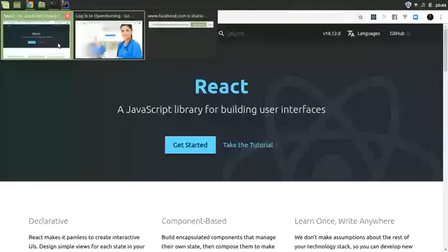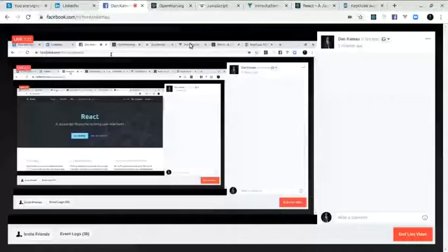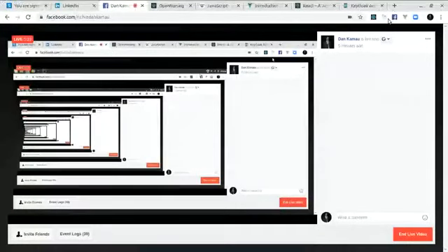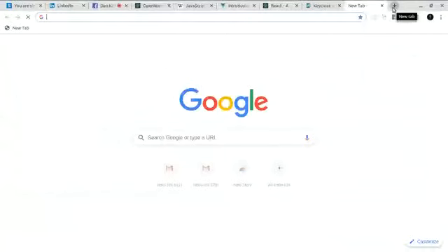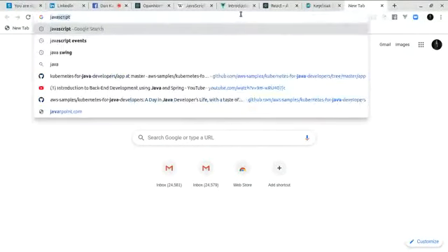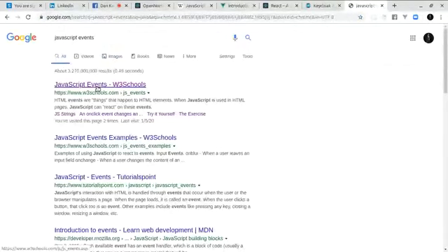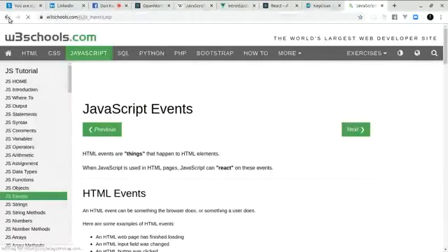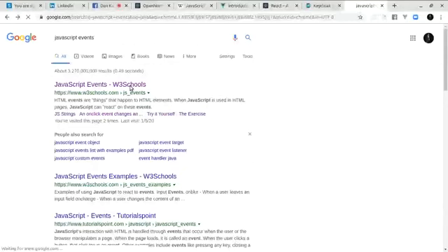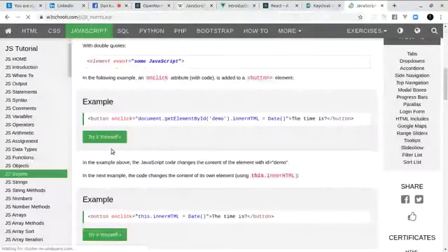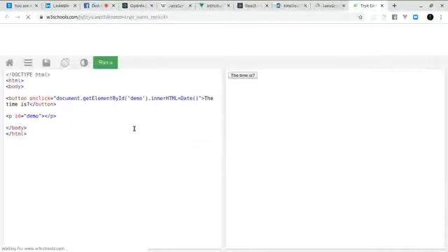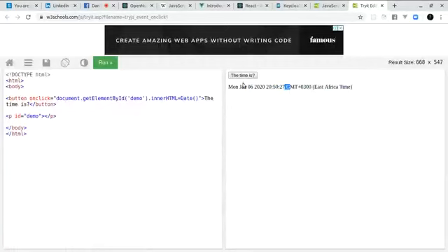So let's go to here. In JavaScript, we can look at events. Let's see, JavaScript events. There are quite a number. You can check them. There's a huge list. Let's try this. We have an on-click event. This is when we click this, it gives us the date and the time. The 6th of January 2020. This is the time, East Africa time.